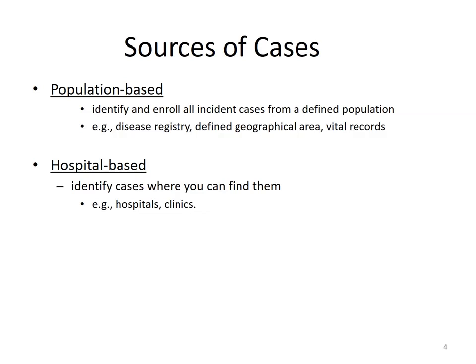Hospital-based: we identify cases where we can find them. This depends on the type of study, for example, hospitals, clinics, outpatients, pharmacies, depending on the outcome of interest. Let's say I want to assess adherence to warfarin medications. You can go to cardiology clinics, or you can go to outpatient pharmacies. If the outcome of interest is sepsis, and you want to see the predictors of sepsis, the best place is the ICU or hospitalized patients. This depends on the outcome of interest.